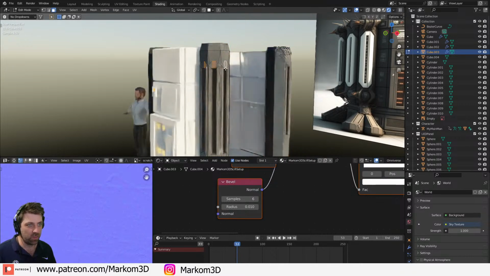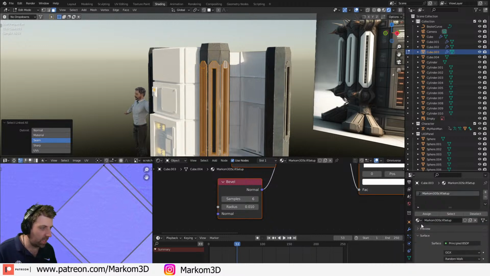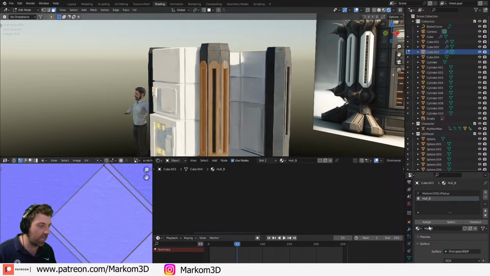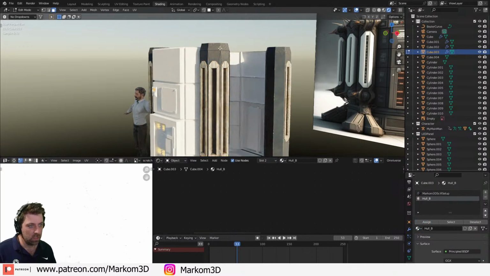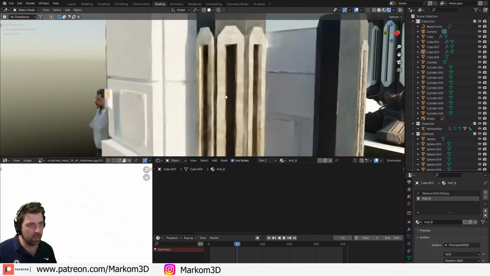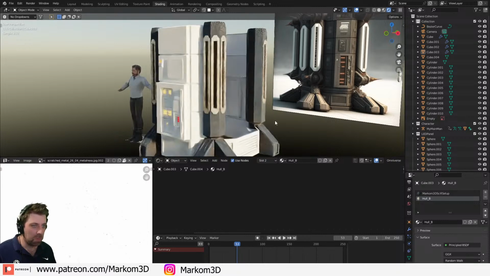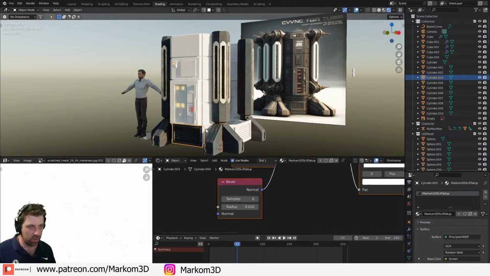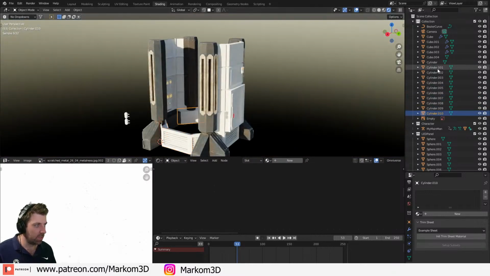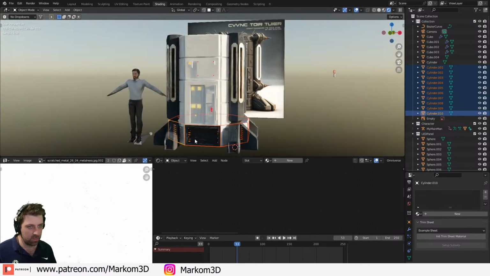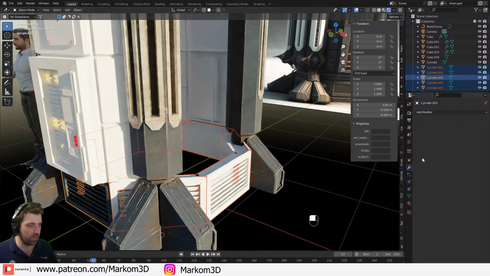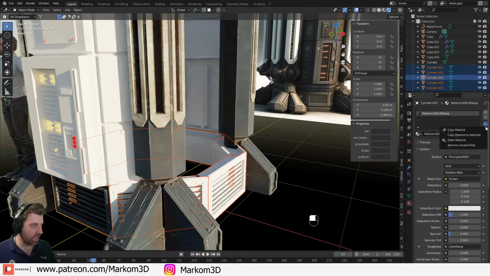If I were to go into edit mode, select things, Control L. Let's go ahead and try and add that other material that I had, which was hull B, assign. And that gives us that. I mean, it's not too bad. Let's go ahead and just start throwing in the Sci-Fi material everywhere. Quickly do that. Those 10 cylinders. Let's just jump back into layout. Get rid of that for now. With that one selected, copy material to selected.